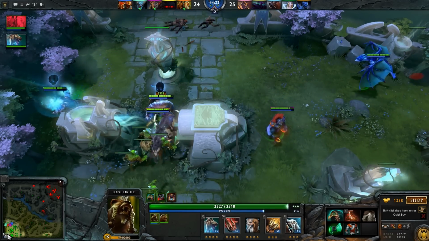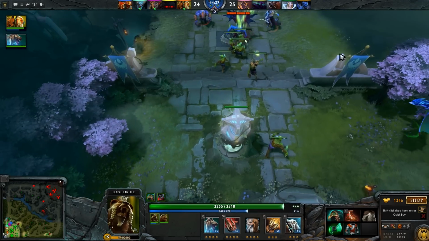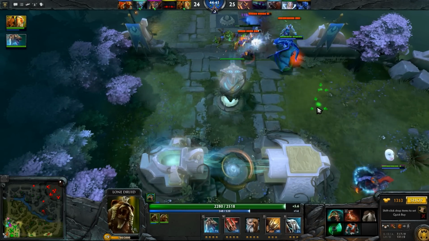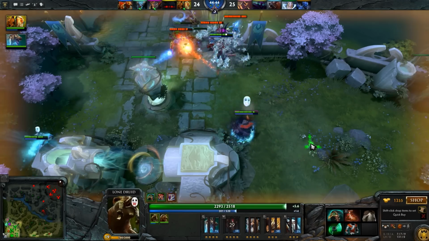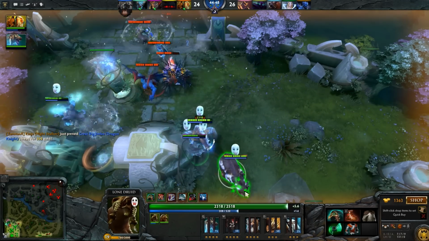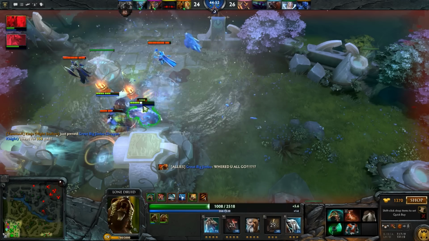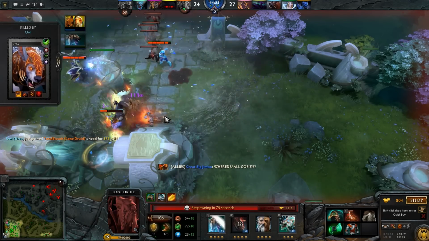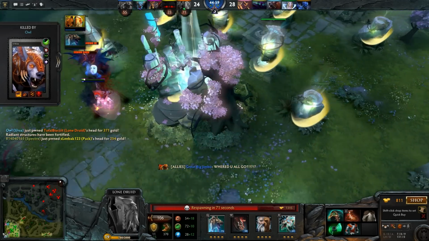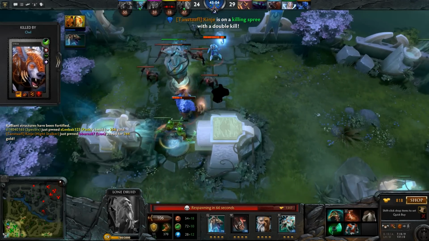Alright, I'm going to back off right now so that I can go and get the recipe for my assault cuirass. They're about to push. Okay, this was a bad time to disengage. Screw it, we've got to fight. We have to fight. Oh my god, Ursa. Nobody's here, are they? Oh, it seems our entire team was dead before I even realized. Oh, well, I guess that's probably GG then.